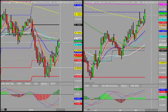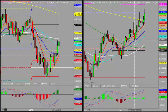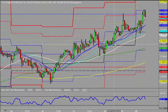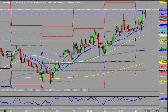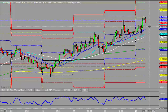Right, Aussie dollar. Aussie's again continued in its rather solid trend it seems to be in at the moment, and on 4 hours it's had a couple of retraces, but not overly significant, and we've seen some decent movement up here, and it's pushing up pretty well at the moment. Looking through the time frames, we're putting higher lows in and higher highs. It's already hit the daily pivot R1 today, making it a little bit more difficult to work out where next. Already breaking yesterday's high, so watch this carefully.